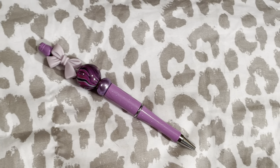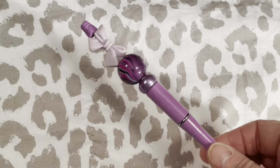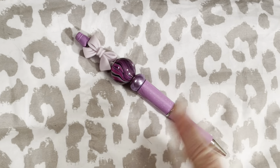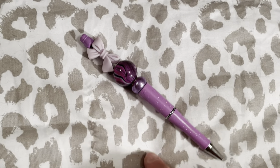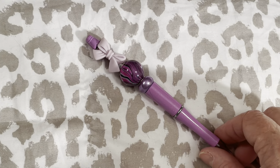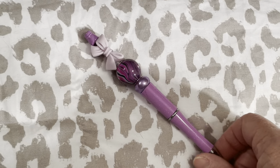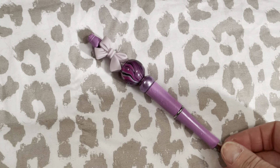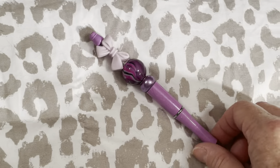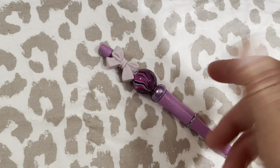For this month I have a beadable pin to share. I had purchased a pack off of Amazon — I hadn't made any pins for a couple of years, but I was running across old videos on YouTube and it sparked my interest again. I've been getting bubble gum beads from Hobby Lobby, and there are a couple of other places I get larger beads as well.